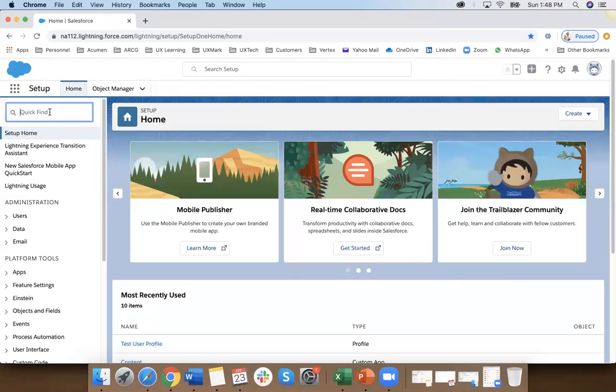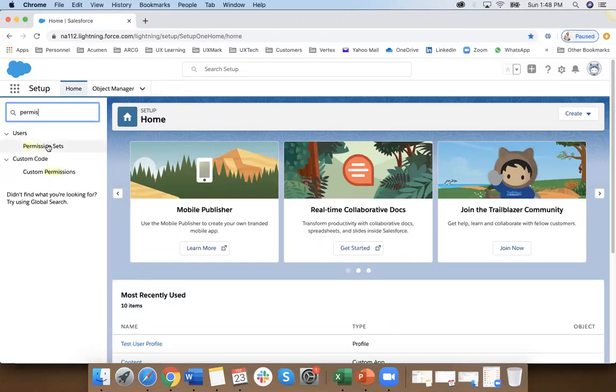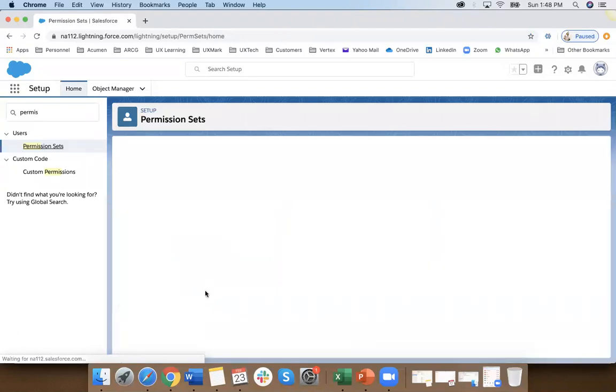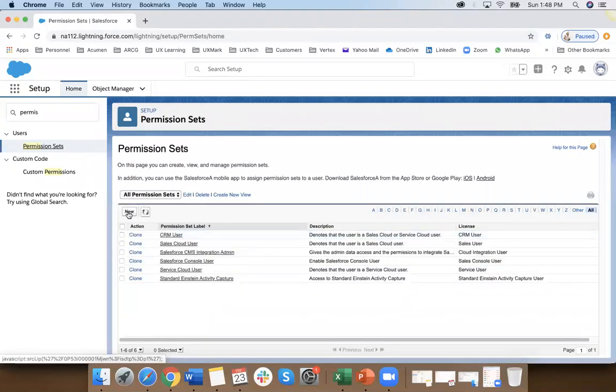So I go back as an admin, I go to permission sets, and then I can create a new permission set.